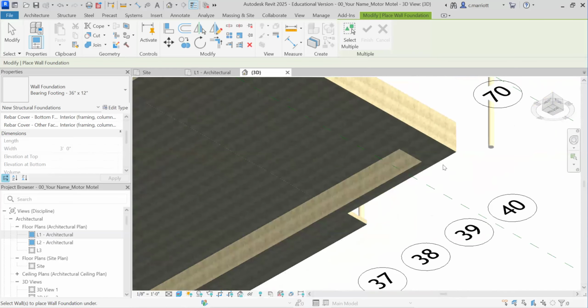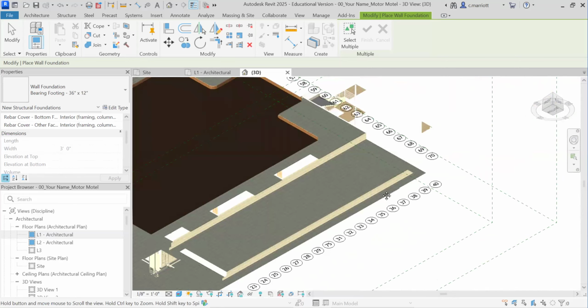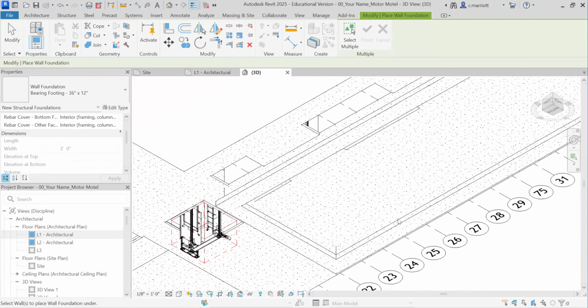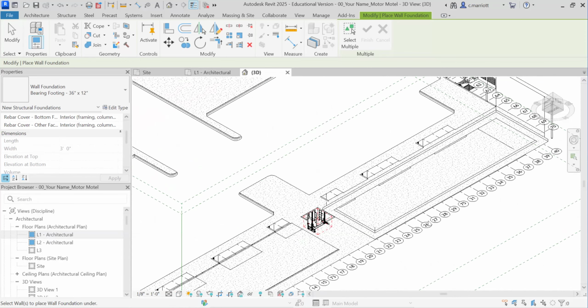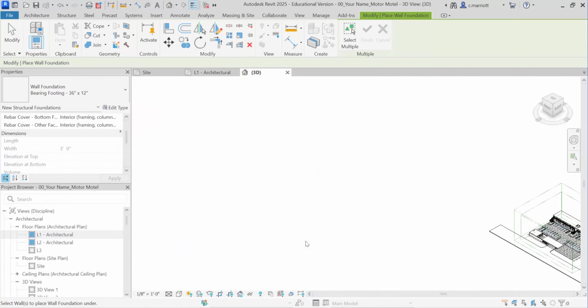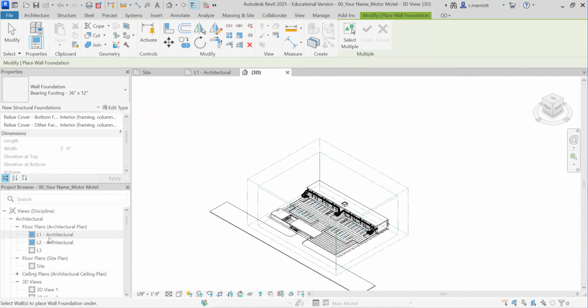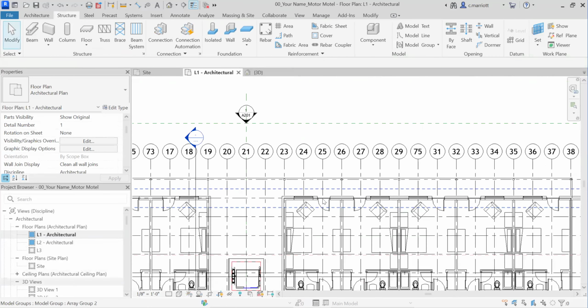It's maybe a little bit hard to see what this is, so I'll change my visual style to something else so that maybe we can see a little bit better. If I change that to hidden, maybe you have a little bit more clarity on what's happening in there. Another way that I can view this is to go to one of my sections. So let's see here, let's go to L1.